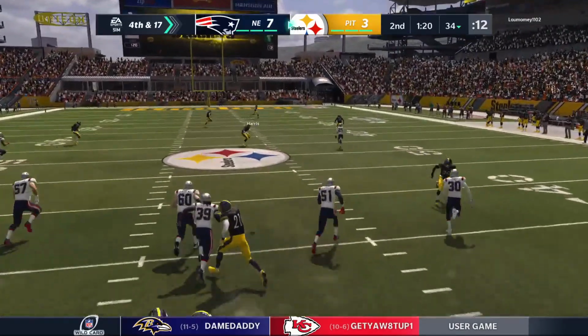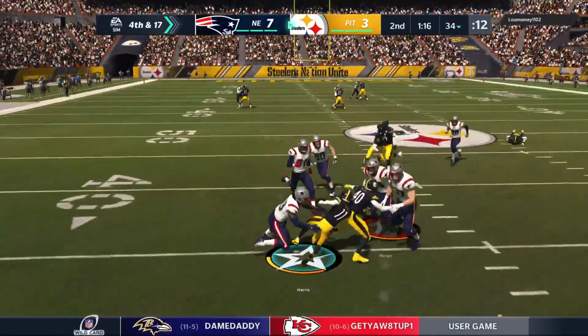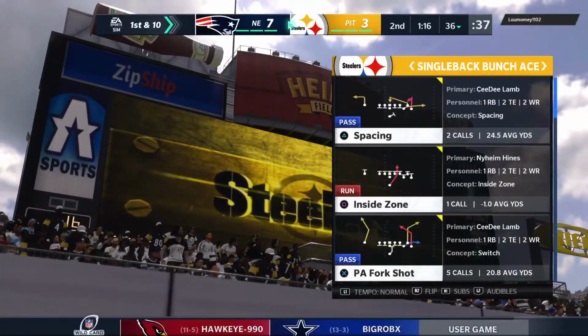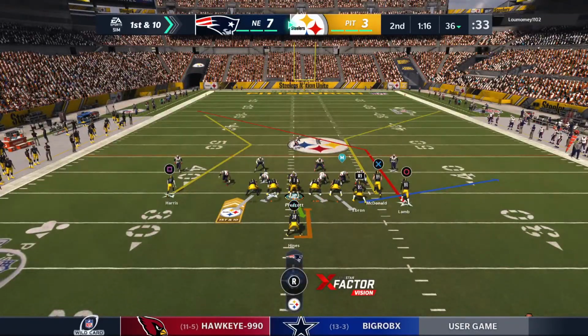And the punter Bailey on now as he sends this one away. It'll be 37 yards there on the punt. And the Steelers will go on offense here, 1st and 10. The Steeler offense here about ready for their next drive.